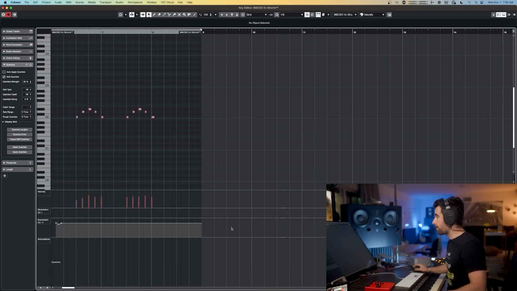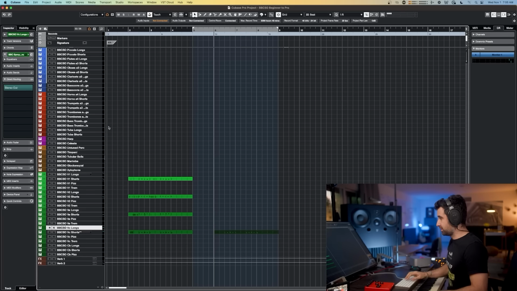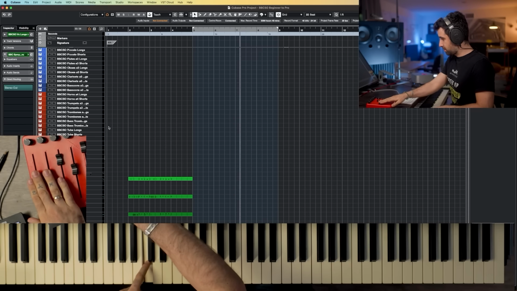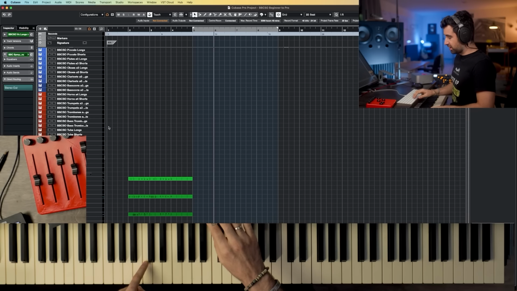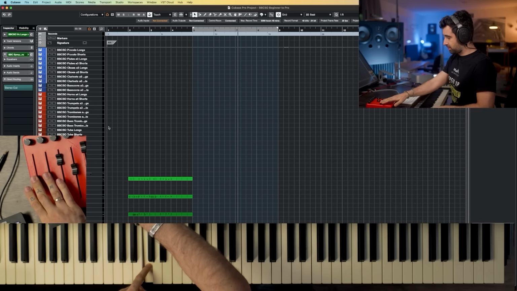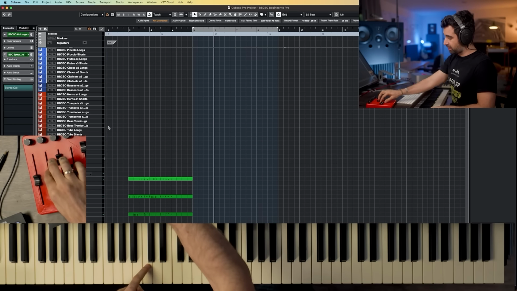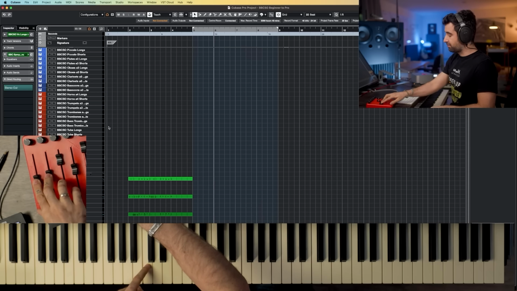Let's see. I'm trying to keep the velocity consistent at a little below 100. Now, I think the long notes are a little too hot. I'm low in expression here, and low in modulation as well, so dynamics and volume.